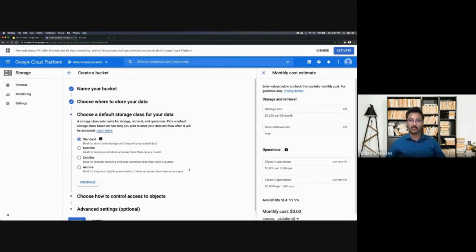So there are two types of requests. One, it's Class A or Class B request. Class A would mostly be writing things to your bucket. So if you want to upload files or delete something out of it, I think delete would fall into another class. I'll have to look that up. But basically, it would be writing or updating things or changing metadata of things. These things fall into one type, and you'd be charged something for that.